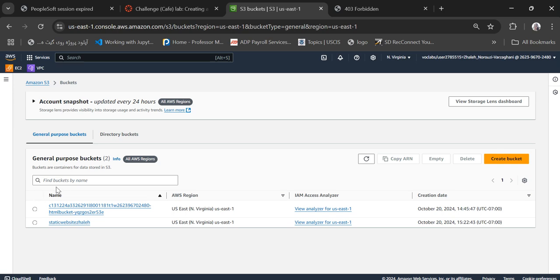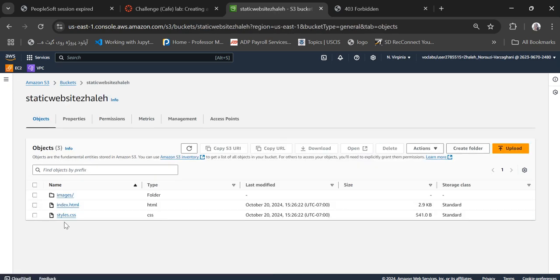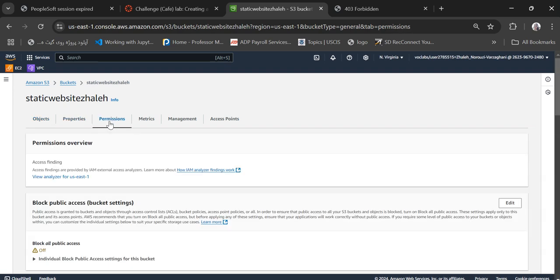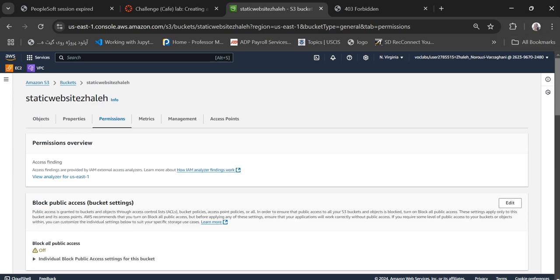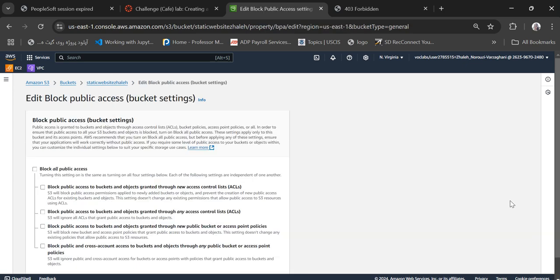We should choose our policy, our bucket, and in the permission, I have to go to the permission because the policy is like a permission. We should give it to the bucket, and we go to the bucket policy, and we edit that one.